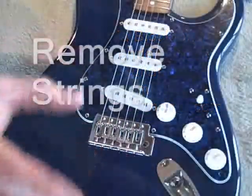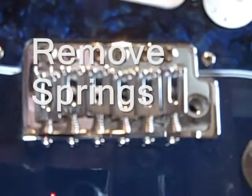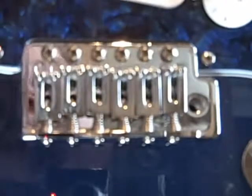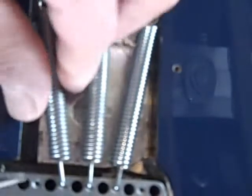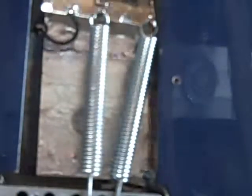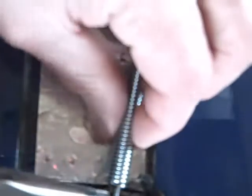The first step on this whole thing is to take the strings off. Okay, the next thing we need to do before we take these screws out, I take it back, we need to take the springs off in the back. So let's flip this around. To take the springs off, just pull forward and pull up a little bit, and they just pop right out. Pretty easy. Just lift up, pop them out. There we go. And we're also putting a new claw in.